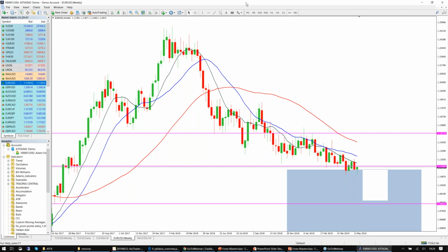Those horizontal levels take practice, and it helps if we start by looking at the monthly, weekly, and daily. So the question is, where do we draw it? Usually we need a minimum of 2 touches to identify a level. If we look here, there's a potential level. I'm particularly interested in areas where we touch it from above and from below, because that's particularly significant to the market. The market has come down.